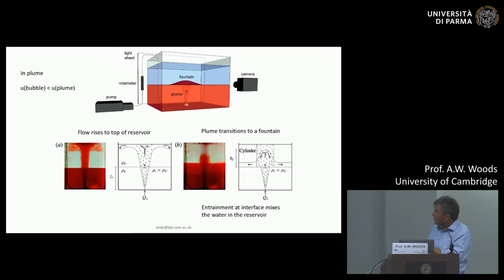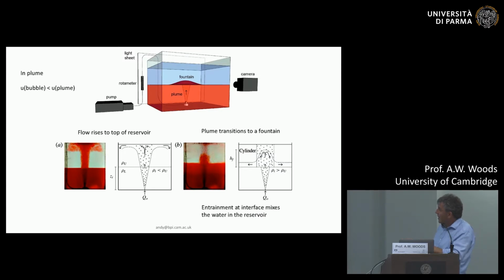And when we do this, what we find is if we have a sufficiently large flux of bubbles, then the plume rises all the way to the top of the tank, and you can see here, and it carries some of the red fluid up with it. Okay? And so the red fluid is mixed all the way to the top of the tank, and then because the bubbles separate into the air, this fluid is heavy compared to the top layer, and so it falls back down again.